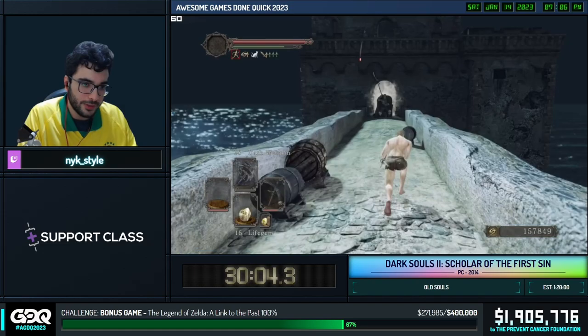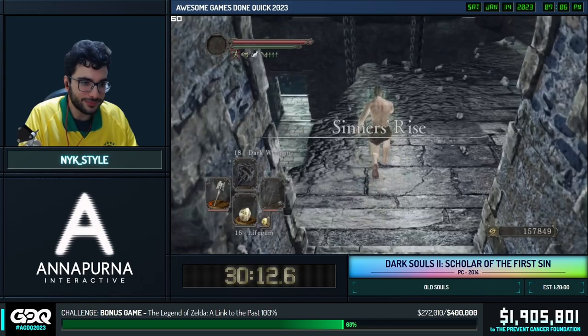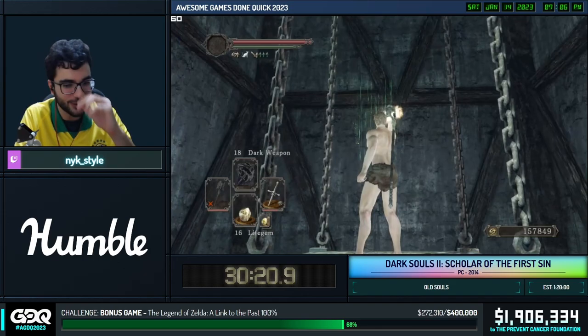Next boss is Lost Sinner, and it's a tilting fight, but I will not try to do it speedrun fast, just to be sure. I will try to strafe it and make a good fight anyway.